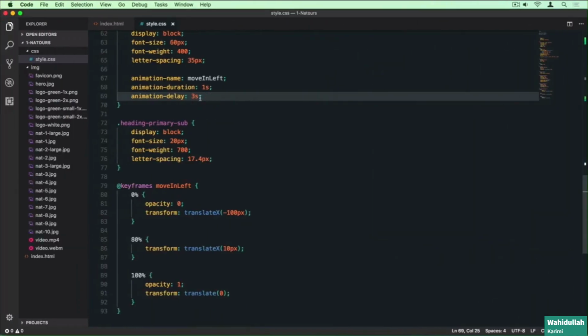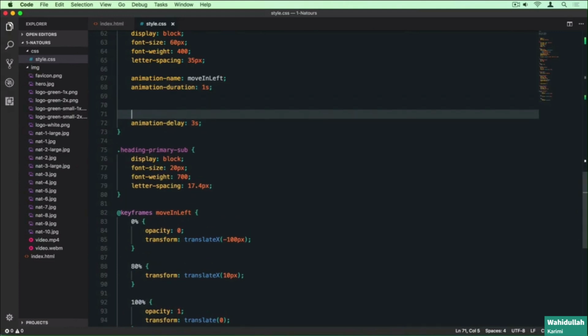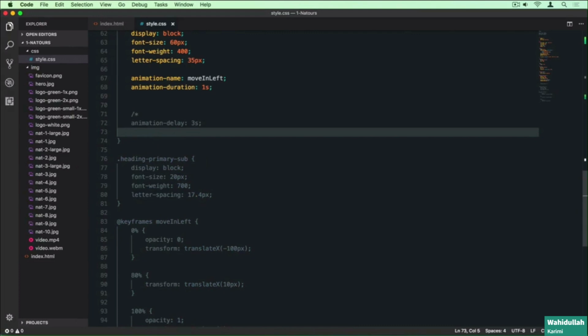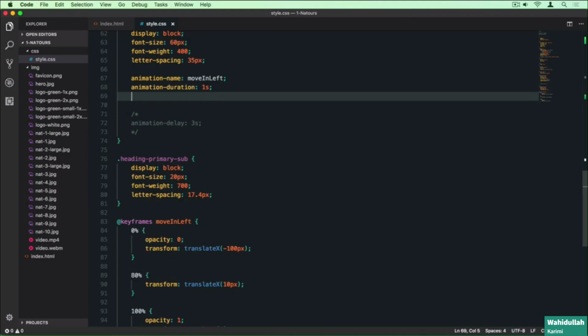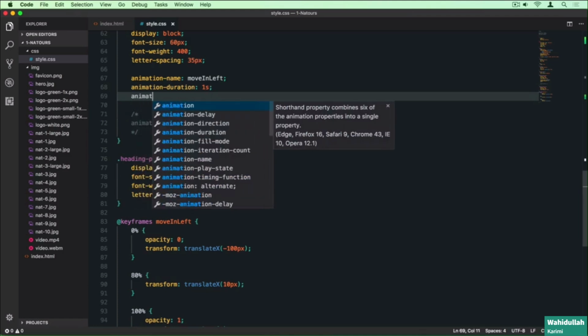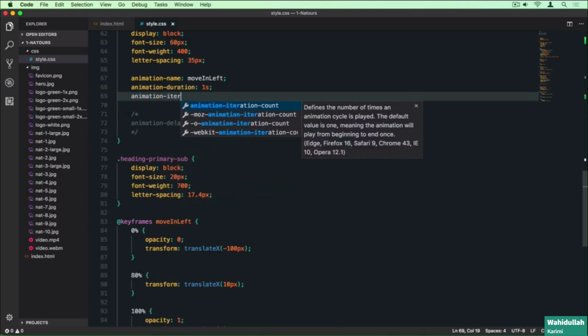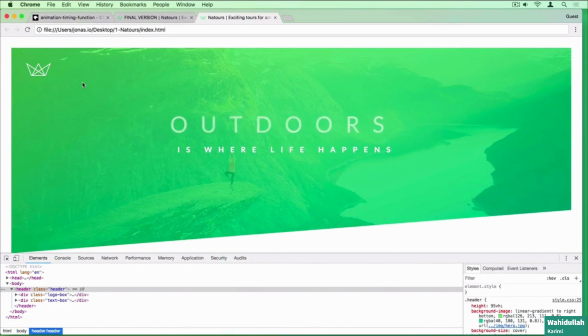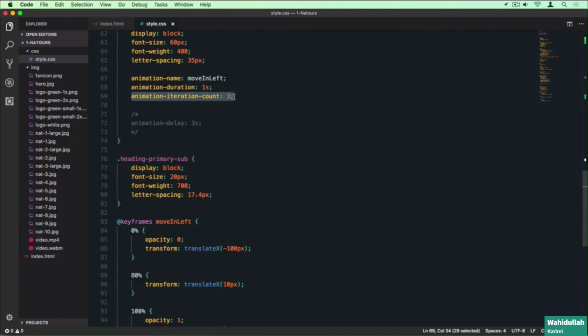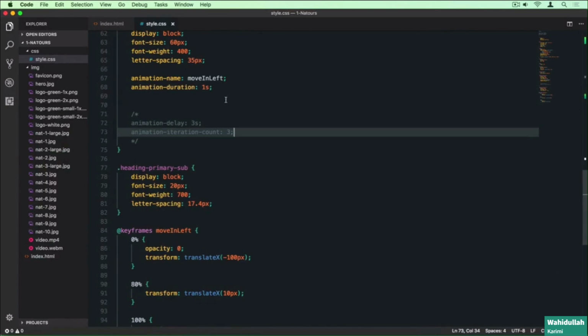Now we can also do something else. I'm actually going to comment out this part that we don't want, because this is just to show you, but I will not delete it so that you can still see it, because its properties can be very useful sometimes. Okay, another one that we can do is an animation iteration count. So if we set this to, let's say, 3, then the animation will simply happen 3 times. So let's check that out as well. So 1, 2, 3. Okay, but we also don't want this one to happen, so I'm putting it here in the commented code.